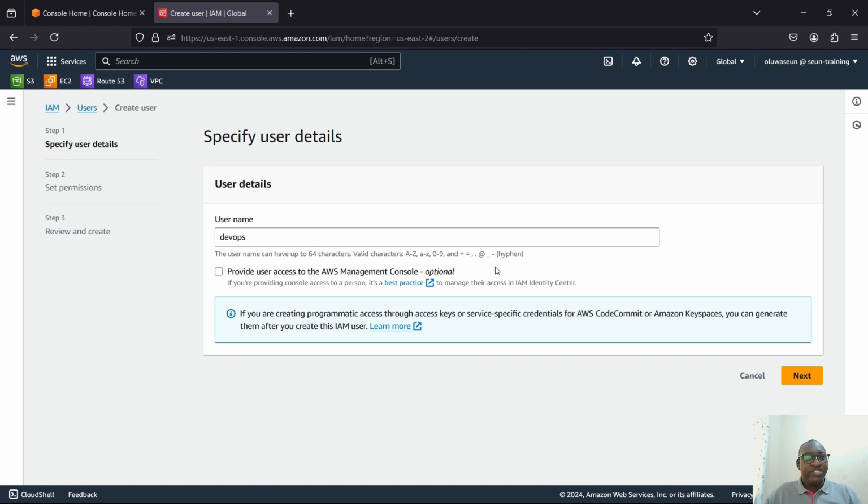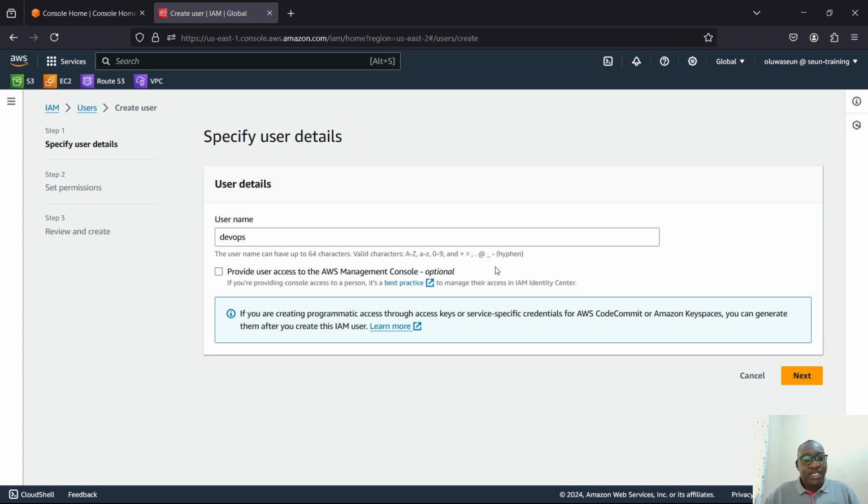Which means you can access your AWS environment through other tools that will interact with AWS on your behalf. So there are users that will have console access, and there are users that will have CLI access, which means command line access.